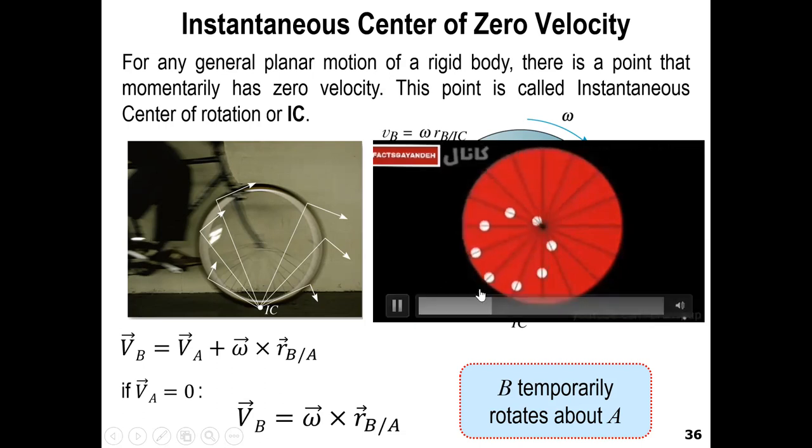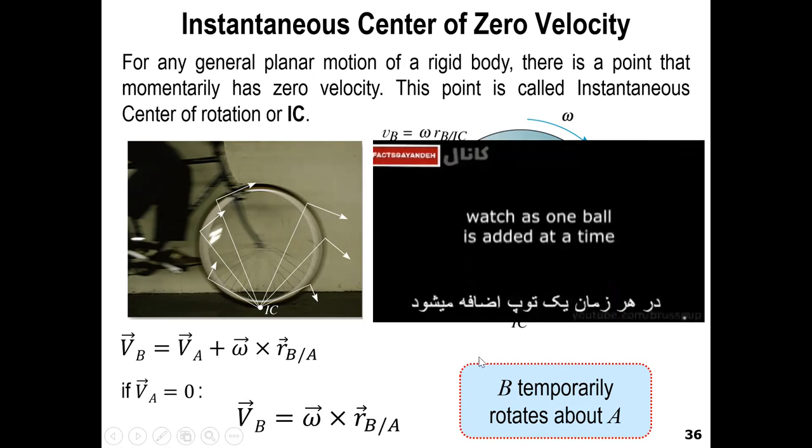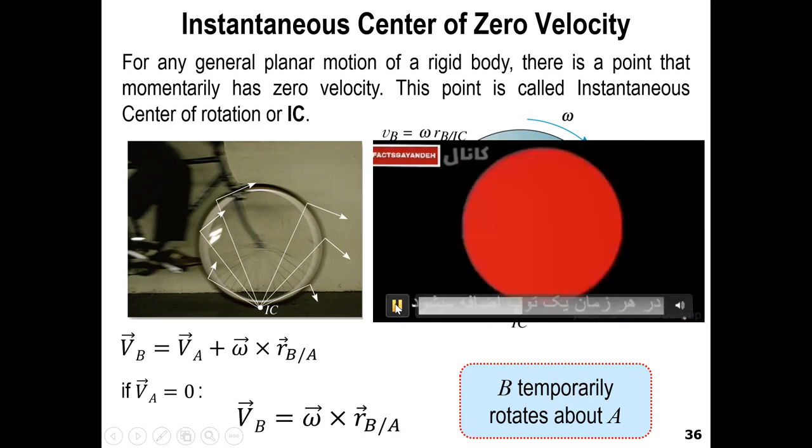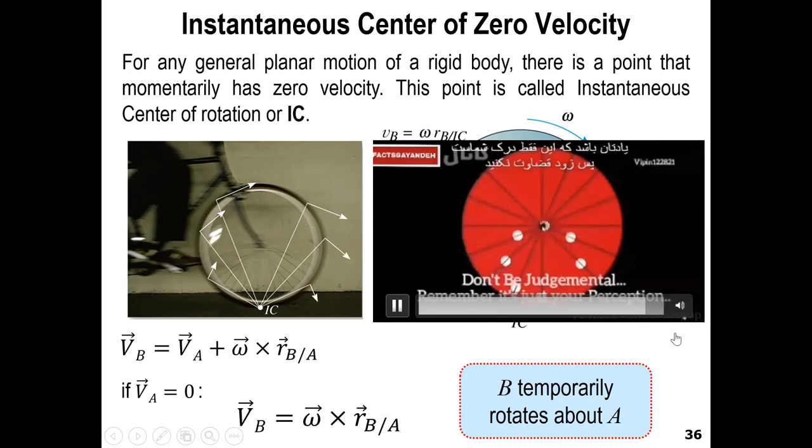It's much more obvious that the point goes to the end, temporarily stops, goes to the other side, temporarily stops, and goes to the other side. So practically, that's how it shows IC works. You see, it goes, stops, IC, stops, IC. You get the second one. And as you add all of them, it kind of simulates the rotation of a circle and it shows how the IC works.